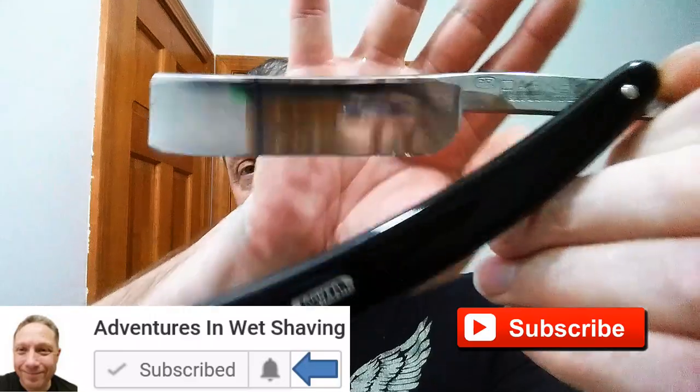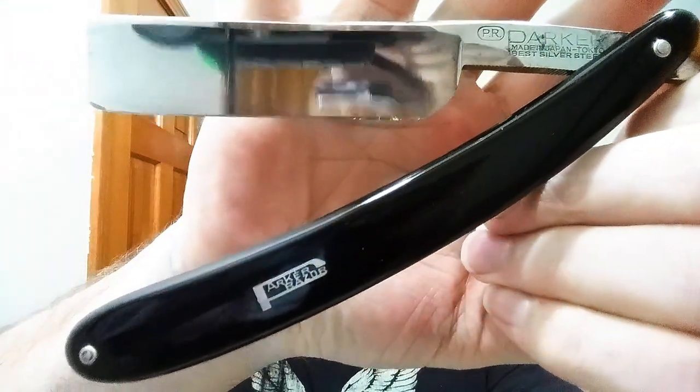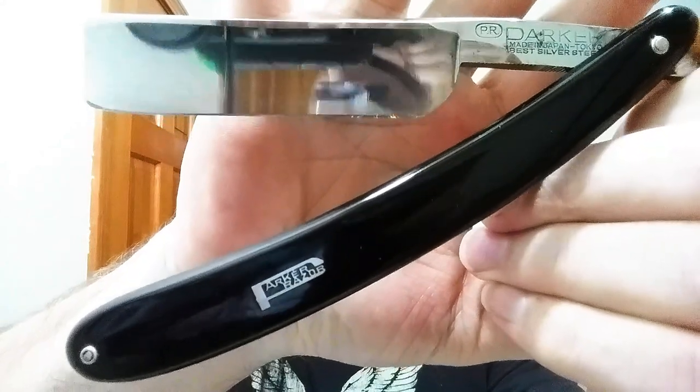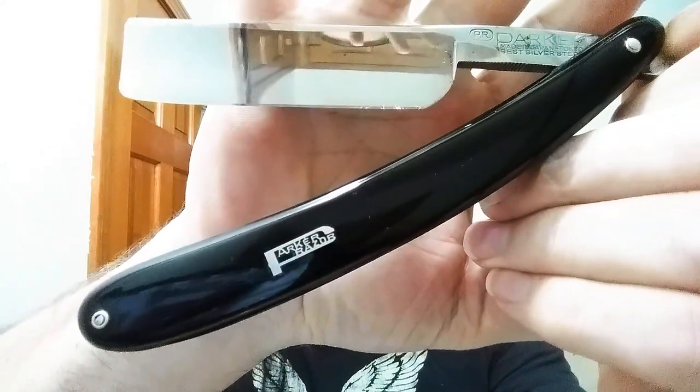In tonight's shave, we are using my Parker, and this is Best Silver Steel. Okay, we honed this up last Friday. It is quarter hollow, just a beautiful razor, and made of Swedish steel. All right, so this is going to be a shave test for this razor after we honed it.